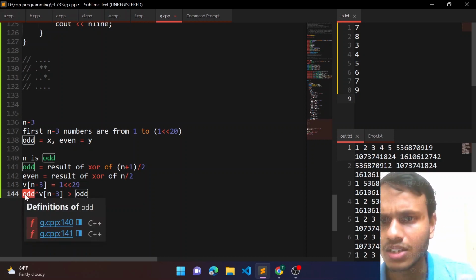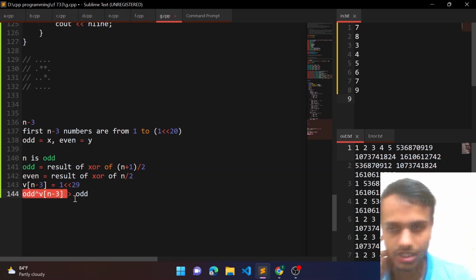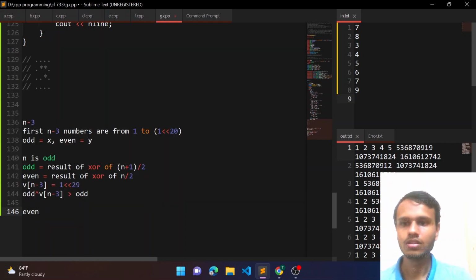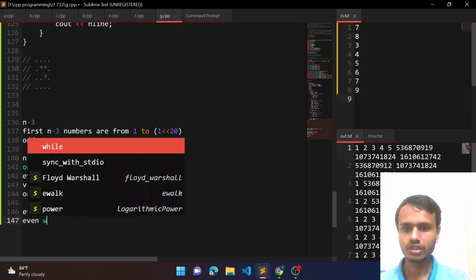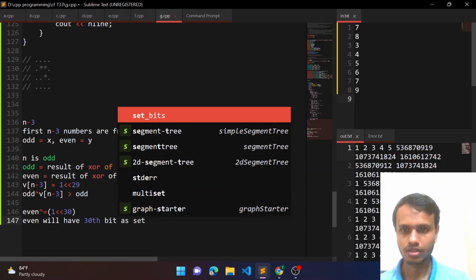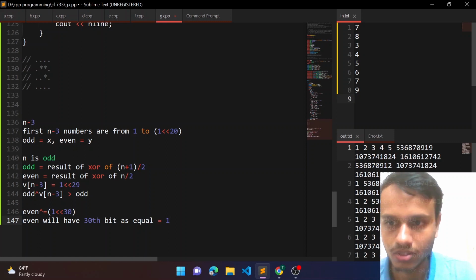It will have at most the 20th bit as a set bit. Similarly, for even I am doing even XOR equals 1 left shift 30. So now for sure even will have the 30th bit set, equal to 1.